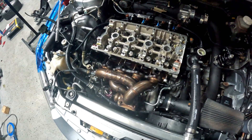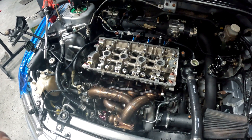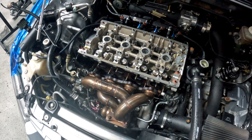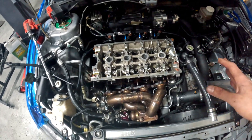We're going to replace the valve springs as well and throw some conicals in there. I can't tell if these are 5040s or what — I'd rather replace them with GSC stuff anyway. I love using all their valve train components, but you do have to measure spring rates right out of the box since they can be all over the place, and you may need to shim some of them. The combo has L19 head studs, which work very well but they're made of a sensitive material — wear gloves handling them and don't get them dirty since the coating can get compromised. I use 625s personally and they're superior, but L19s still work fine.